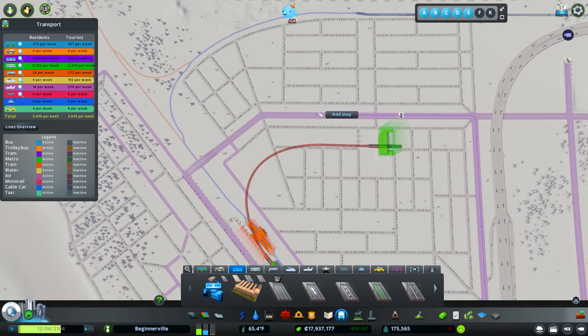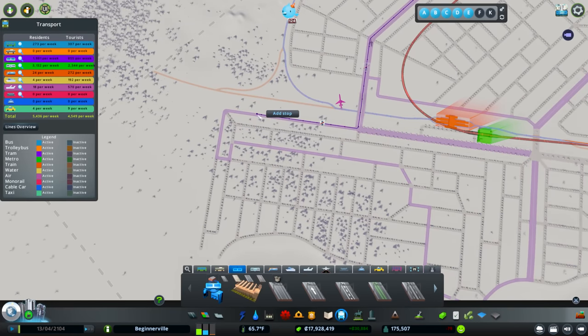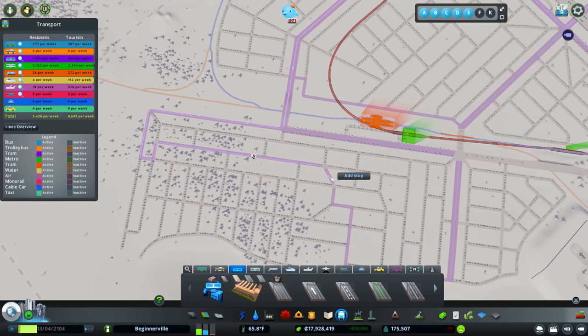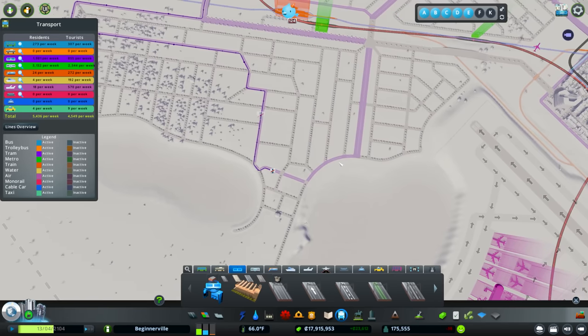And the goal of these, you want to have your stops a little bit closer, because if you go too far, what happens is people tend not to utilize it as much. And that's really where, even in real life, like if the stop is 15 or 20 minutes away, especially Americans, they're not going to walk that much. Like they're just not going to do it.